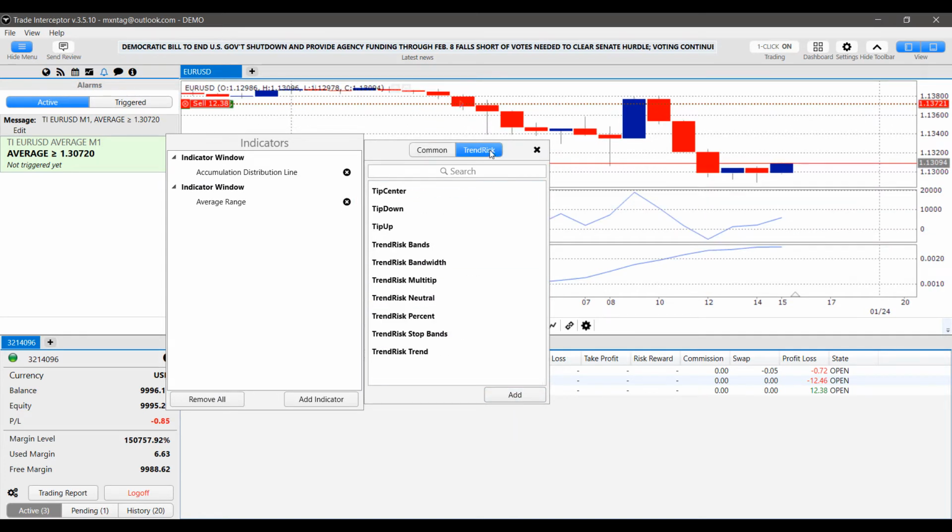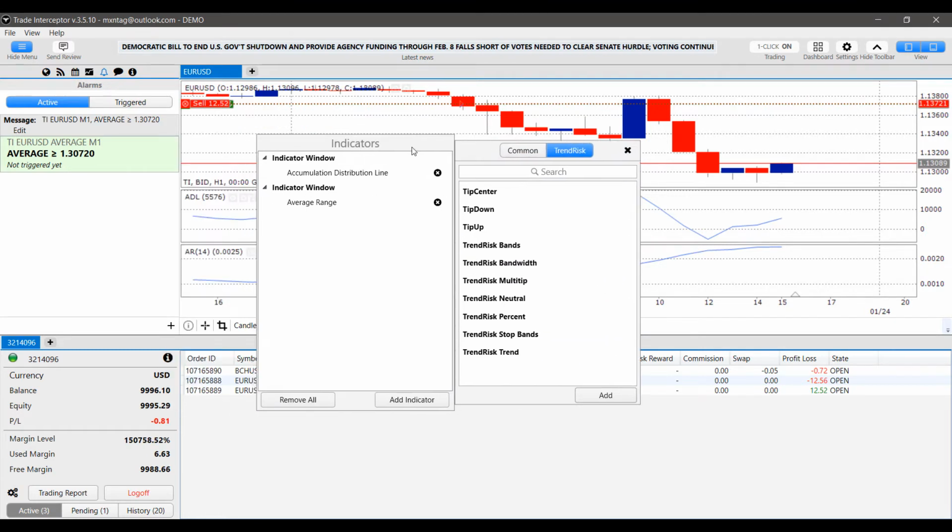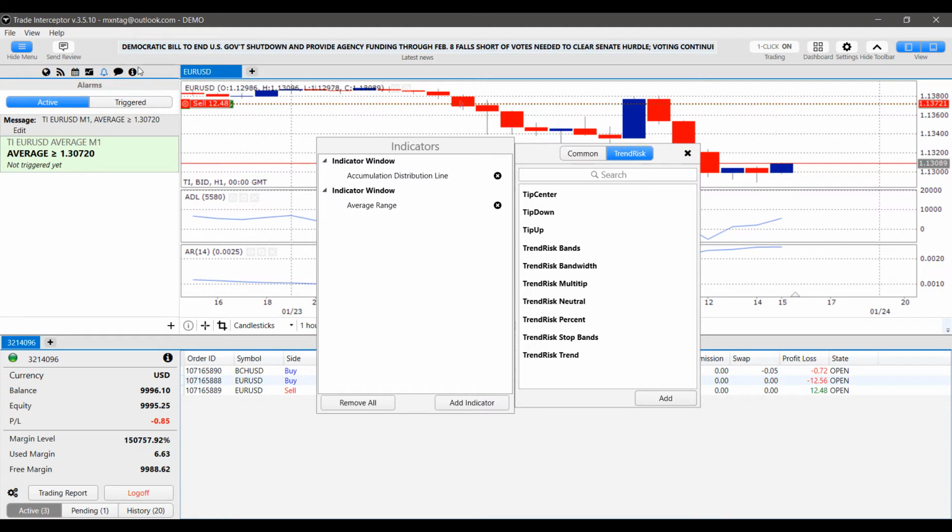I would also like to mention that we have the trend risk scanners, which are indicators in themselves. If you would like to read up on what these trend risk scanners do and how they behave, you can do so using the information button up at the top here. They give an entire breakdown of trend risk. There's even an entire section dedicated to trend risk, at least on the mobile version. So feel free to check those out and see exactly what they do.